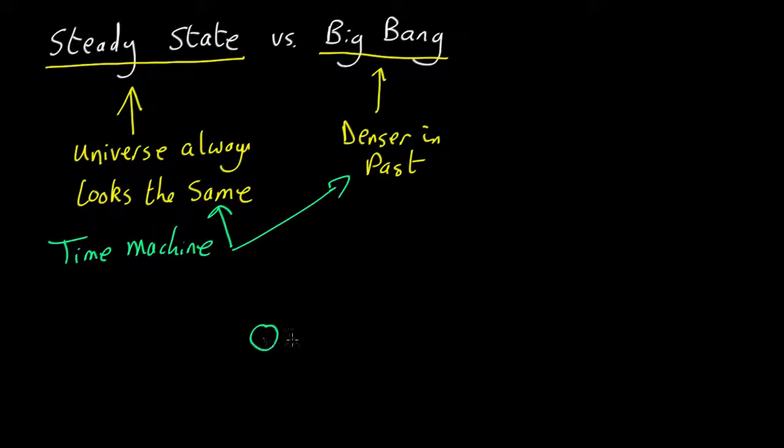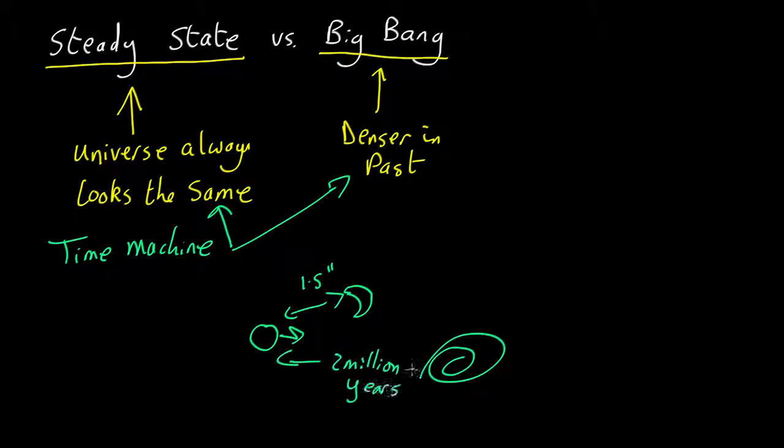We're sitting here on the Earth looking at things, but light just travels so pathetically slowly, a miserable 300,000 kilometers a second. That sounds pretty fast on Earth, but compare it to the huge sizes of space, that's pathetically slow. Even the Moon, which is pretty nearby, light takes 1.5 seconds to reach us from there. The Andromeda Galaxy, it's about 2 million years. And the most distant objects we can see are more like 12 billion years.